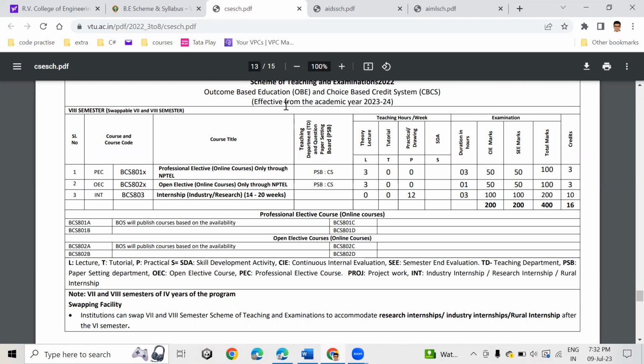for example, after doing an AIML course in BTech, you don't want to take anything like full stack or database management or game development, app development, then I would say better go for the chosen field only, because I've seen there's been considerable change from the main CSE branch. The same applies for AI and DS. So if you're really concentrated on artificial intelligence and data science, then obviously go for this field, because there's a significant change from the base scheme, base computer science, as far as I see.